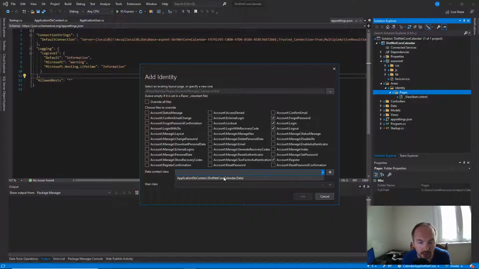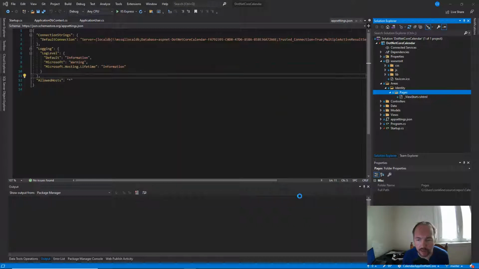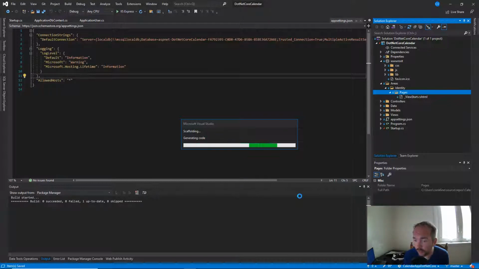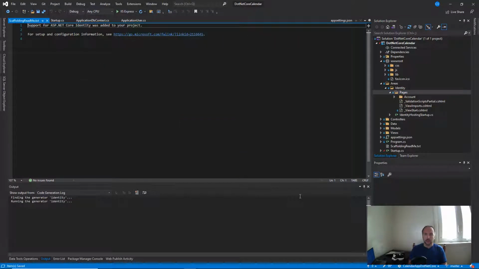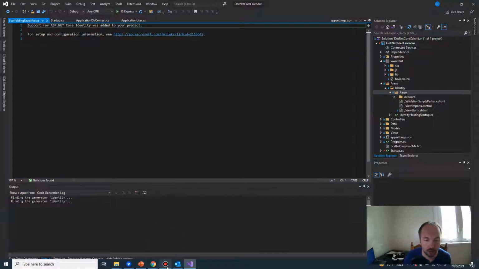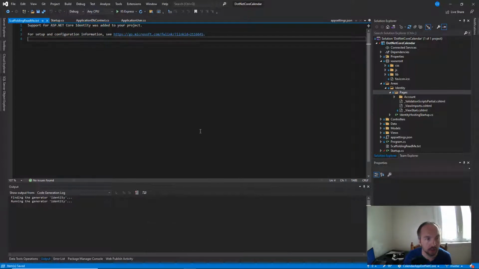We have to add a data context class, which is going to be this. And being that we added UserManager of type ApplicationUser, it might automatically update this once it does the DB context, because the DB context inherits from identity DB context of type ApplicationUser. So this one might fix itself, folks. Let's stay tuned and see. Let's see if .NET Core is smart enough to do that on its own.